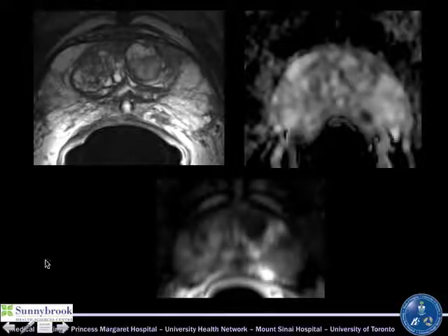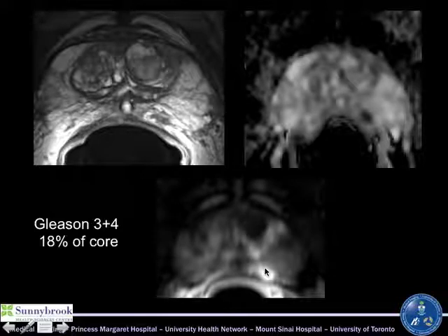This is the contrast enhanced component. And if we didn't have the endorectal coil, I think this would be harder to see, especially if we were doing this at 1.5T, because it's a small lesion. But with the contrast, it really accentuates the lesion, makes it easy to see. We did a fan biopsy in this area, 3 cores using ultrasound. Got these from 3+4, and the size matches. The core is about 18 millimeters in length. You'd expect with this size, which is about 4 millimeters, about 20% of the core positive, and that's what we got. This patient was biopsy negative before this MR.